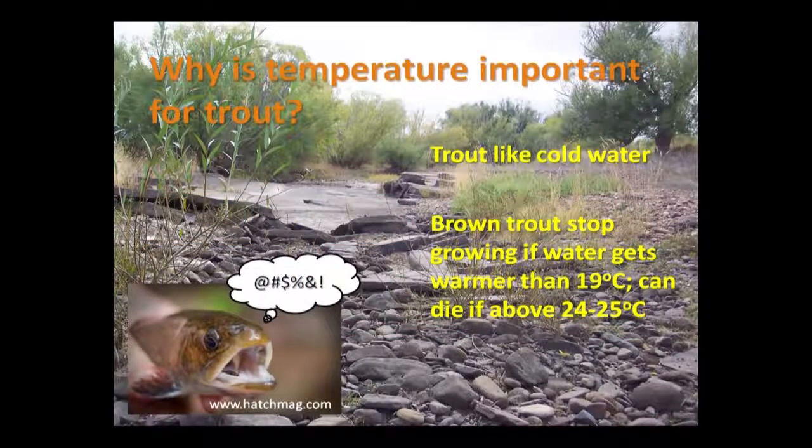So why is temperature important for trout? Well, as you're all aware, trout like cold water. They're a cold water species, and when they find themselves in spots which are a bit hot, they don't like it too much. What stops trout growing? There's this sort of magic number, give or take a little bit, of about 19 degrees, which is the upper limit for when trout will grow. They like it cooler, and that's when you're going to get bigger growing fish.